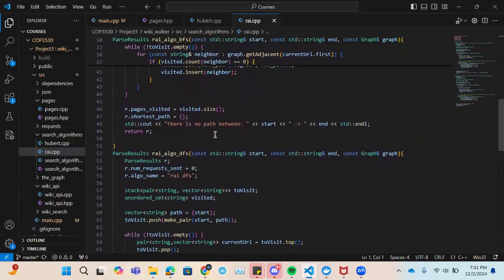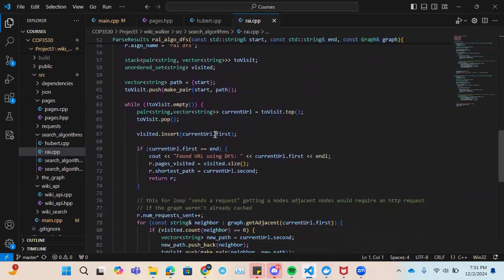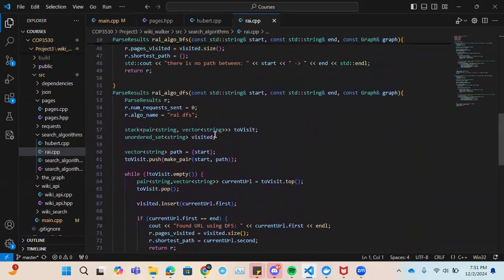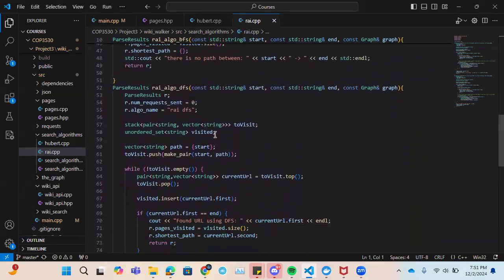Here is depth first search, which we also learned a lot about in class. As you see on the website, you can click those buttons. This is the code I wrote. So if you click the buttons on the graph, you would get breadth first search or depth first search.